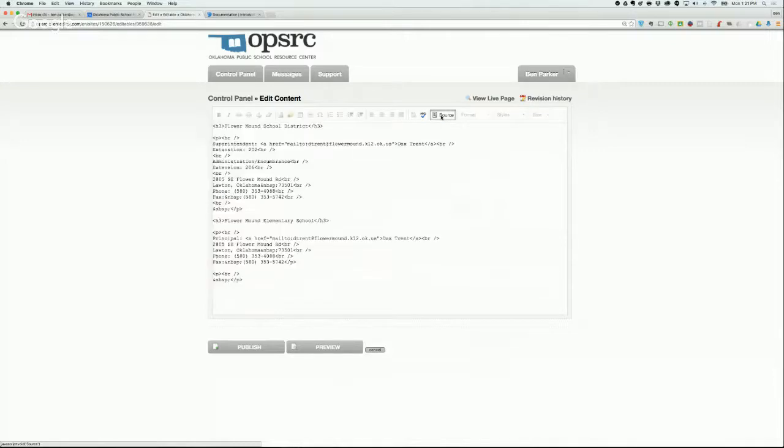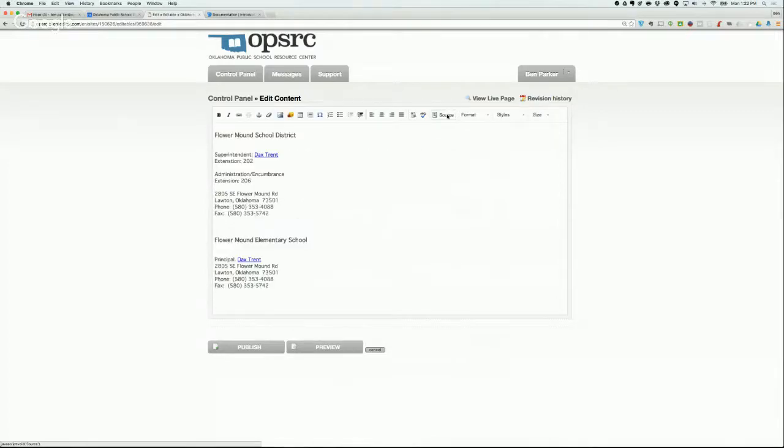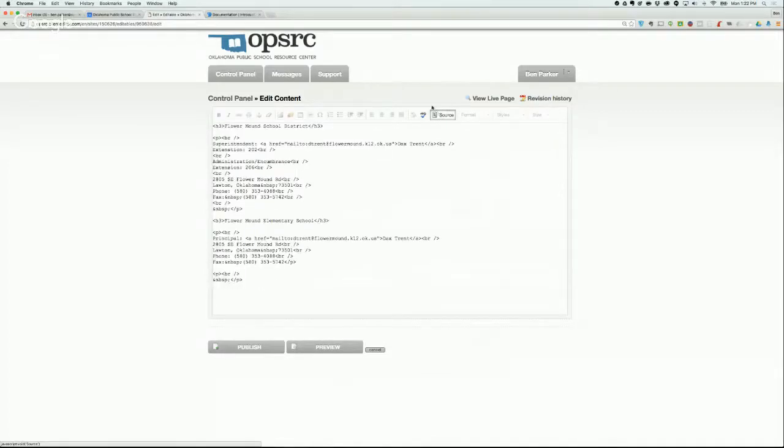If I hit source, it just gives me the code. So here you can see this is just the HTML code in the editable sections. So I can put in whatever kind of HTML code I need to put in. If you've got some cool little widget from something, or AR. I know AR has those fun little editable, embeddable widgets where you can put in a widget and it'll tell people how many books your school's read and all that fun stuff. You can grab that code and switch to this view and figure out where you want to put it, and then just paste it in, and then you can turn the source view back off. But if you want to work in HTML code, if you know it, if you feel comfortable in it, you can do that.